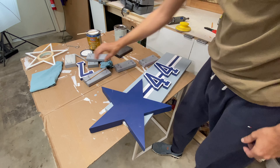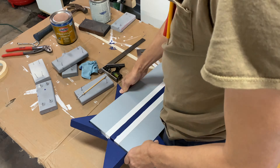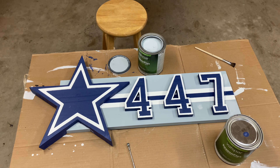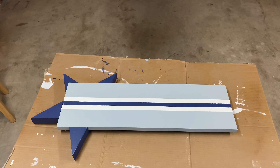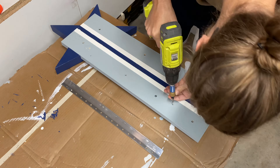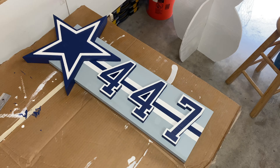I did a lot of measuring off-camera to get everything centered properly, but I eventually got it figured out, and now it's time to glue. I just used super glue and brad nails to hold it together, but I will go back later on and secure everything from the back using wood screws. Before putting on the sealer, I went back and touched everything up with a little paintbrush to get all the small imperfections cleaned up so that it looks awesome. I then put three coats of a spray-on urethane sealer on the back. Once it was dry, I marked and drilled some holes and attached some screws to hold everything together really securely. I then attached the French cleat to the back so that it can be mounted. And after three coats of sealer on the front, the sign was completed.